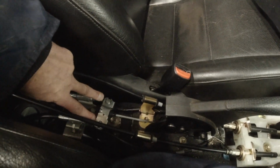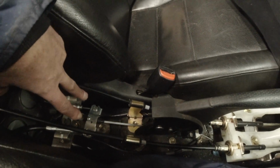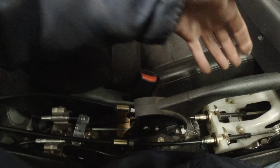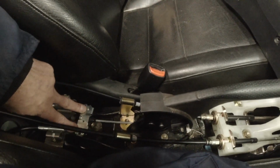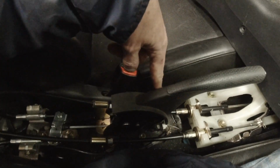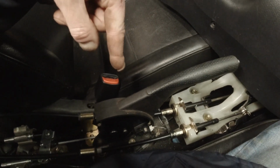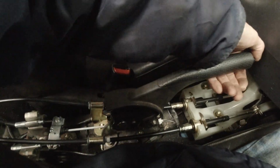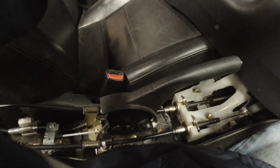I know this one does now. Having done this, probably spent half an hour, 45 minutes, pumping, pumping, pumping. Pull the handbrake, release it, take the tension back off the cable, pump the brake pedal again until I hear another click, put tension back on the cable, pull it back up, put it back down, all the time with your foot on the brake.